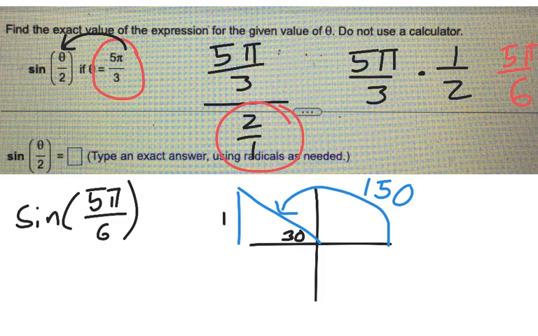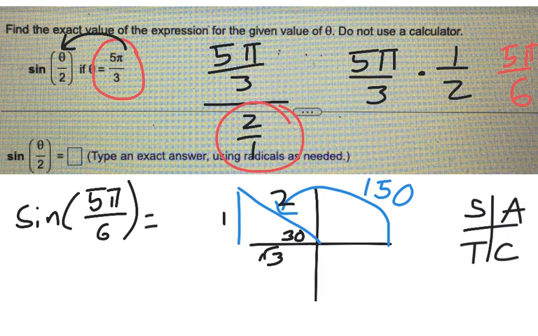which means this is a 30, 60, 90 special right triangle. Across from the 30 is a side with length 1. Across from the 60 is a side with radical 3. The hypotenuse has a length of 2. Now if it asks me for sine, because I'm in the second quadrant, I know that the sine value is positive from my All Students Take Calculus. Sine is positive, and it's going to be the opposite over the hypotenuse. So here the opposite from 30 is 1, and the hypotenuse is a side length of 2.